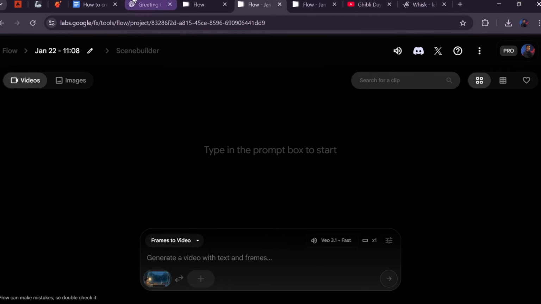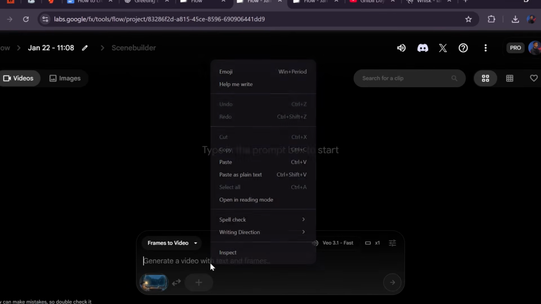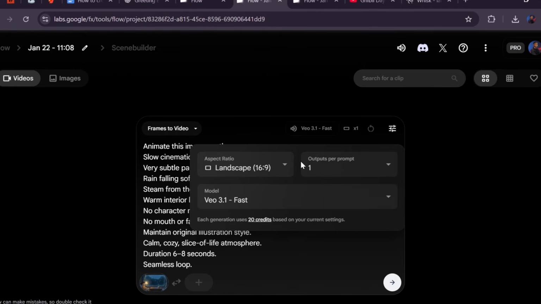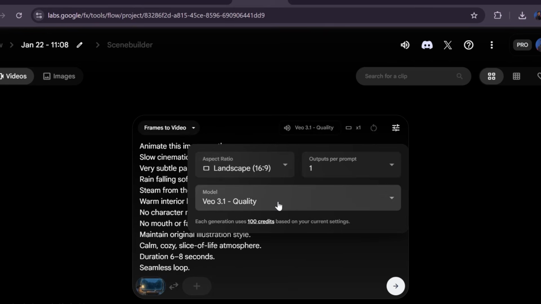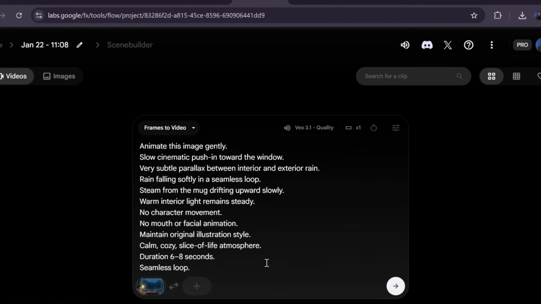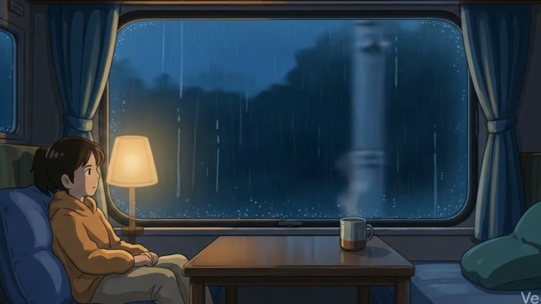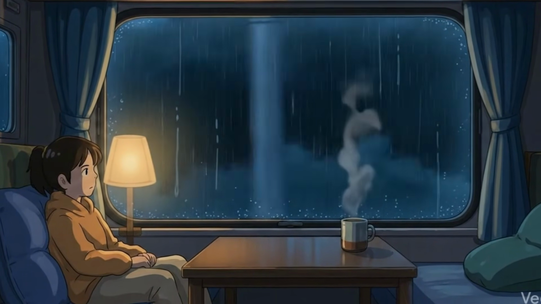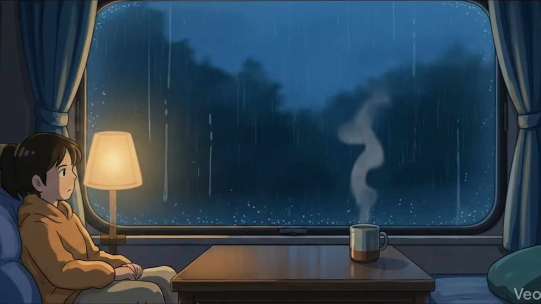Once it's uploaded, go back to ChatGPT, copy the animation prompt for that scene, paste it into Flow, select your aspect ratio, 16:9, choose your model, Veo 3.1, quality or fast depending on your credits, and hit generate. Wait a few seconds, Flow will animate the image. Preview it. If it looks good, download it, then repeat this for every image. Yes, it's repetitive. Yes, that's the job.